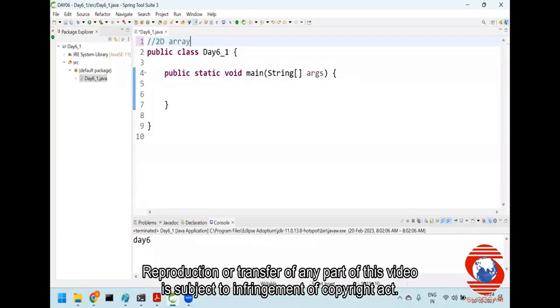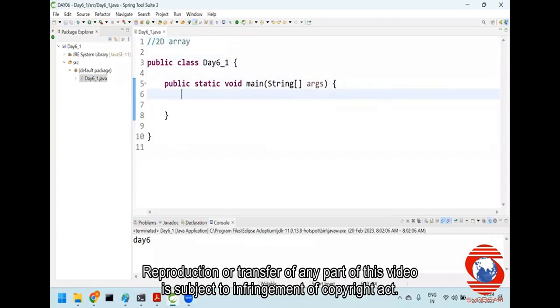The way we have created a one-dimensional array, similarly Java gives you multi-dimensional arrays also. When I'm saying multi-dimensional array, it means I have one or more dimensions, and that is nothing but 2D array, right? Now, let us say I'm declaring one integer array, a1 is equal to new int of 3, 3.